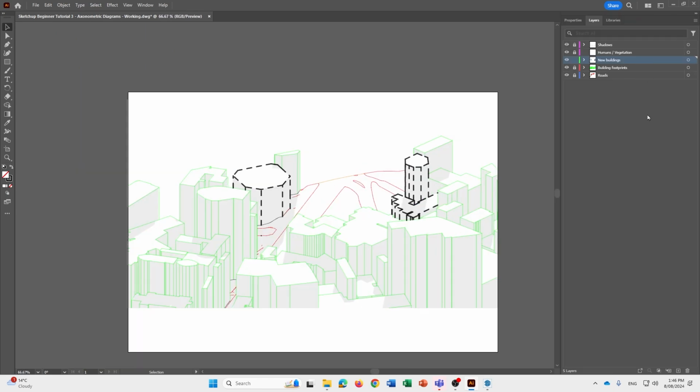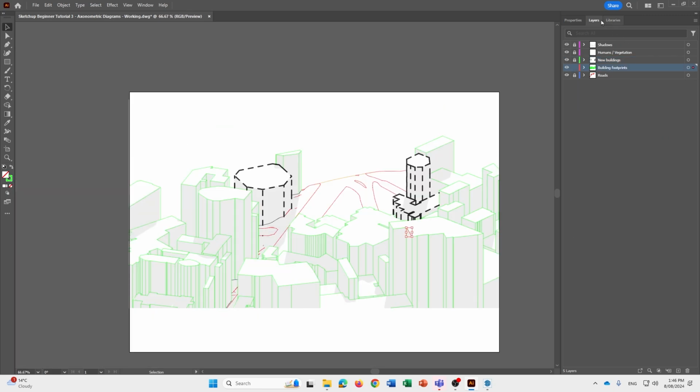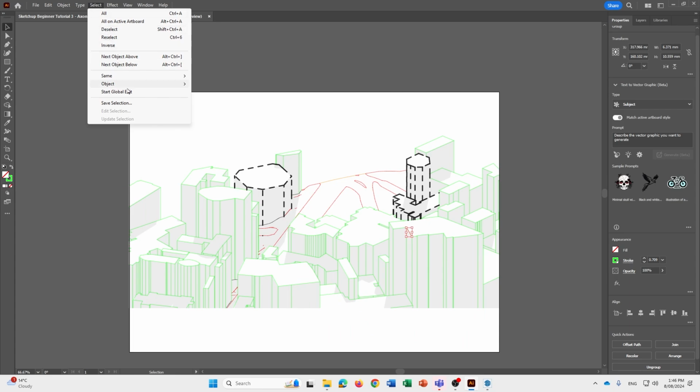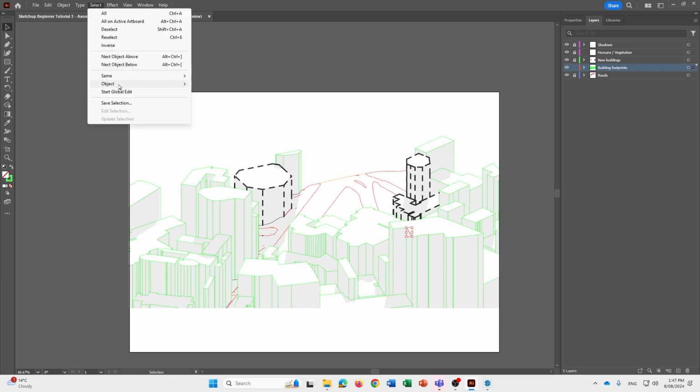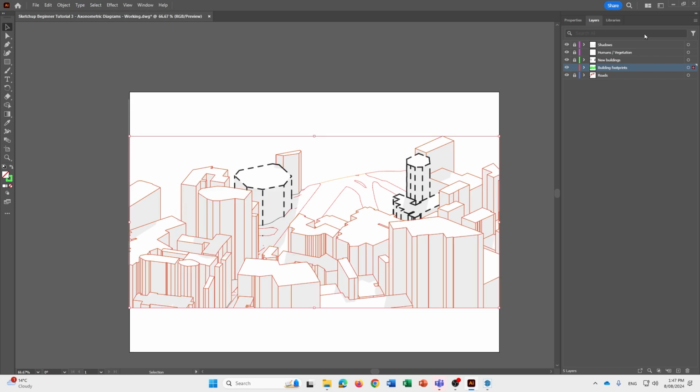Okay, and then maybe I want to change the building footprints now. I don't like the color, maybe I want to change the color here. So again, lock the new building, then highlight the building footprints. So again, select same appearance.